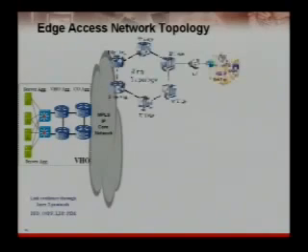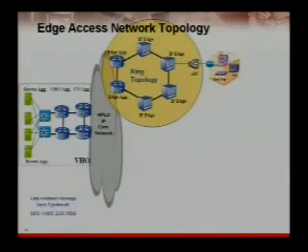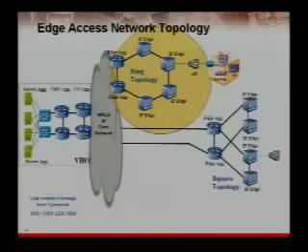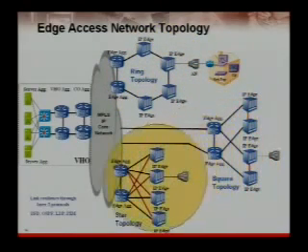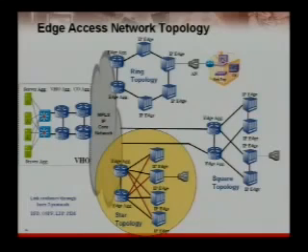From an edge access perspective, if you look at different IP edge network designs, what we see out there is typically a ring topology, a square topology, or a star topology. I know there are many flavors of these topologies, but it's just to give an idea that no matter what is being done in the edge, it would be doable to apply this multicast fast recovery for all these topologies if you wanted to.